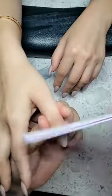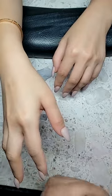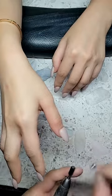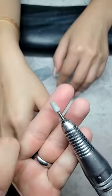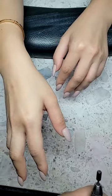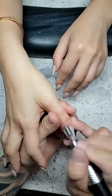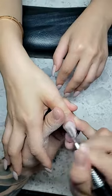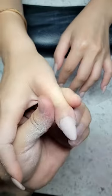Actually, see, they're ready to go. So now I'm gonna use my fine bit, okay? Large barrel, fine bit. Check out my e-files too, everybody. I have 15 different e-files. I prepped her nail with this tapered diamond bit. Reusable. Works very well. It's like a sanding bit, but reusable. 80/80 grit, on Dreamer, 80/80 grit. This is number 87, okay, everybody? Are we located in Orange County? Yeah, Orange County. See, I'm all done. Look how smooth that is already. See?